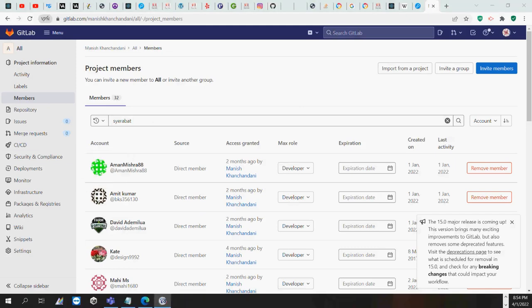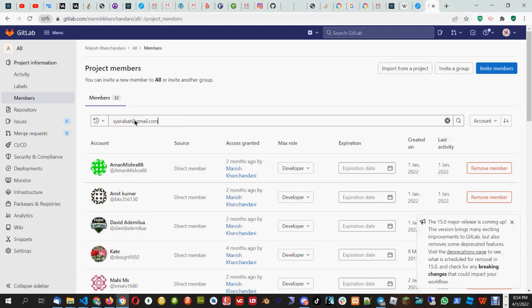I don't see you. Are you in the GitLab? Oh yeah, I am. Can you try with my email ID at srbot@gmail.com? Let me try with your email. One second. Is it Gmail? Yeah, gmail.com.